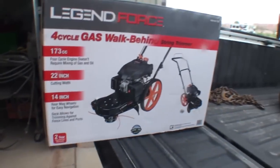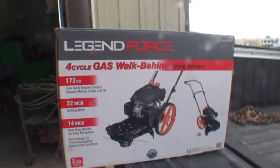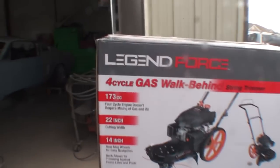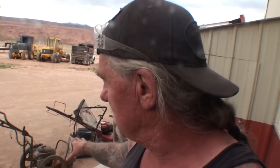Now I could have ordered a Toro or a higher end brand at Home Depot, and then they would have delivered it to my house, but it was like $200 more than this one. This was $350. It's made by a company called Legend Force. Like I said, I'm not really happy. That Made in America weed eater right there has served me for over 15 years, and it was the best walk behind weed eater I ever used. So I'm not happy. I'm very upset. But we're going to go ahead and continue to make this video, this walk through video, this review of this thing called Legend Force.